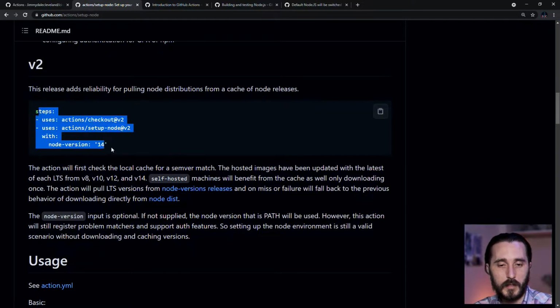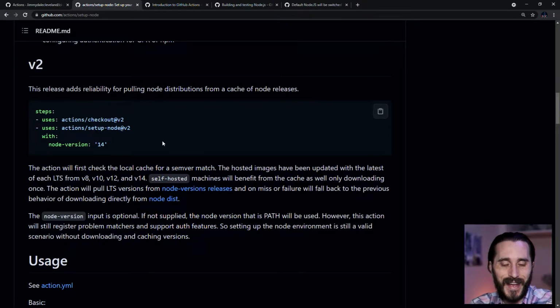And this is pretty much the syntax. It's very straightforward, and it's pretty easy to add. You notice that you can also add a with statement at the end of it here. So they're just showing, if you're using actions checkout, it comes right after it, basically. And so you'd set up your node, and then you could say, I want to use it with version 14. They'll note right here that the node version input is optional.